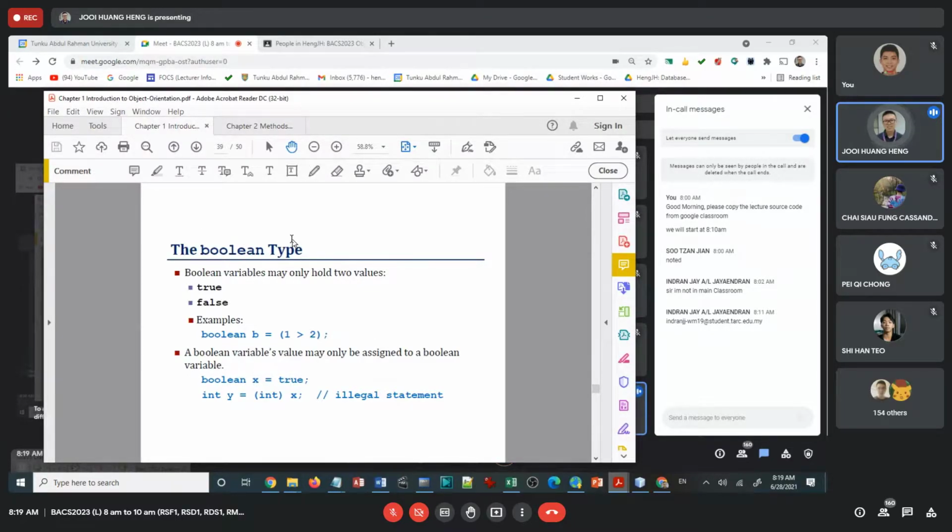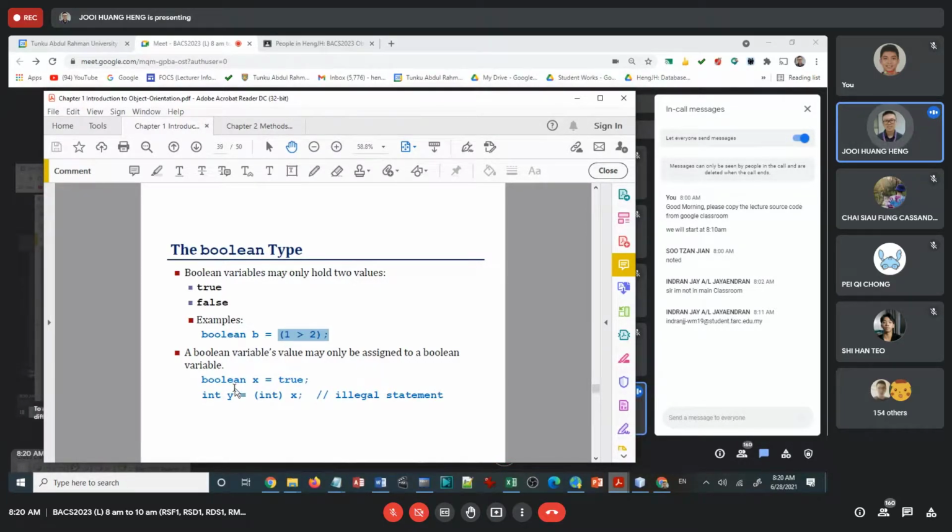Some people pronounce it differently. Up to you, it doesn't matter, for me it's the same. One is American pronunciation and one is English England pronunciation, so up to you which one you want. Boolean is different from the integer. It only returns true and false values. You can see here, 1 more than 2. This is the symbol of more. So the answer is false. 1 is not more than 2, right? So logically it's wrong, so it returns a false value.